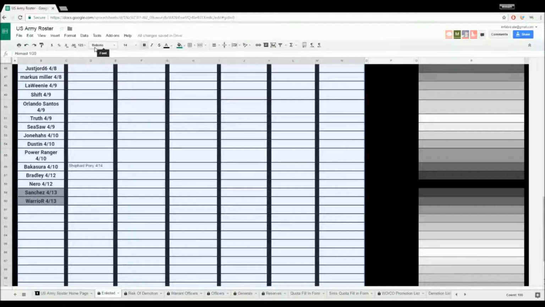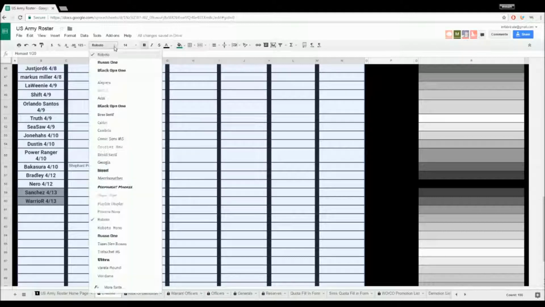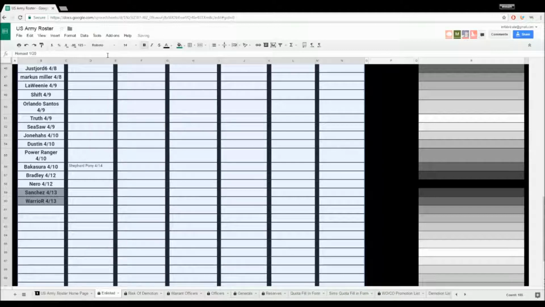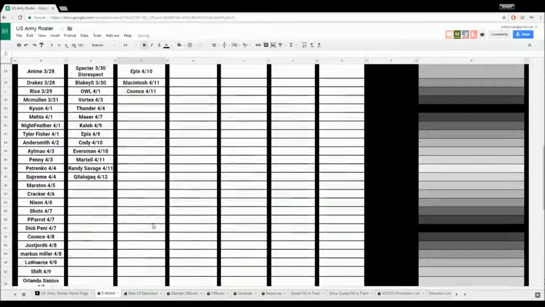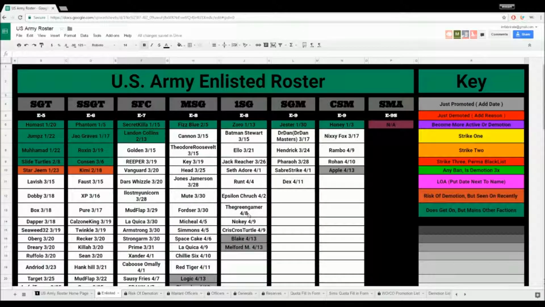Now, I want to remind everyone that the font we use on this page of docs is Roboto. So you will click Roboto. You will click the bold until everything's bolded, and you will make sure everything is 14 point. Once you do that, you will come over here. You want everything to be centered in the middle. And then you'll click here, and you want everything to be centered in the middle here as well. So now as you see, this is centered properly, up and down, and left and right.